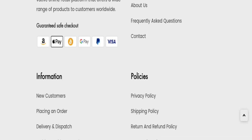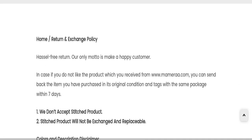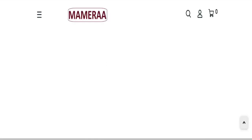However, we did not find any social media accounts on this website. Next, we will talk about the return and refund policy — click here to the return and refund policy section. As you can see, there is a seven-day return policy. If you have any issues regarding it, the refund details are mentioned there.